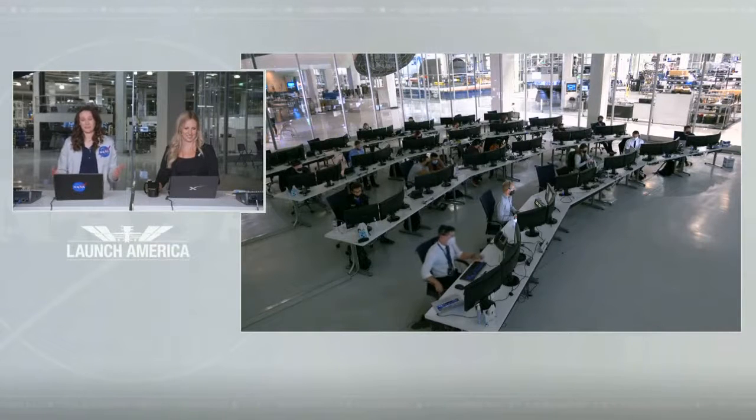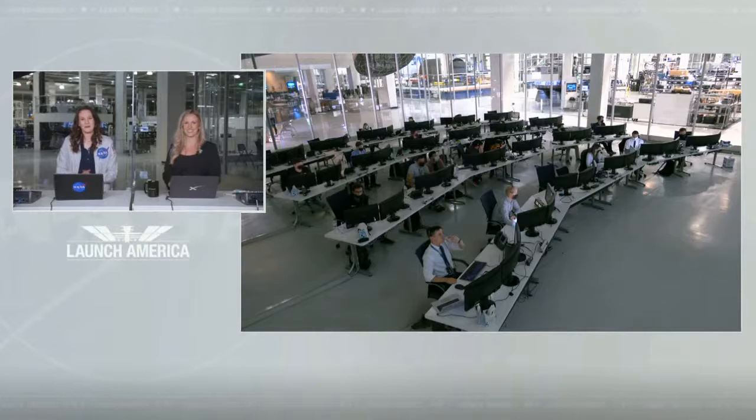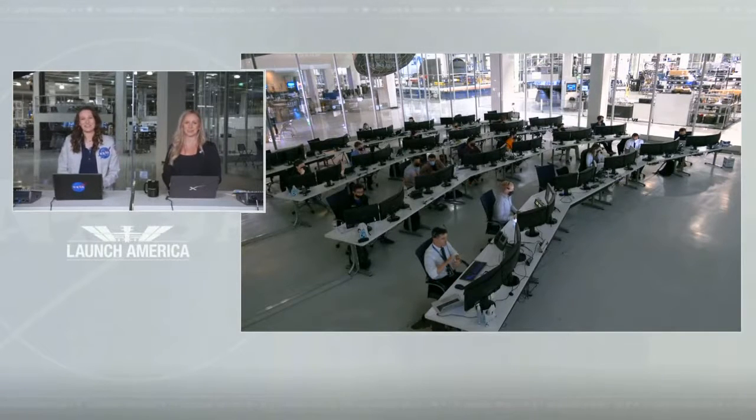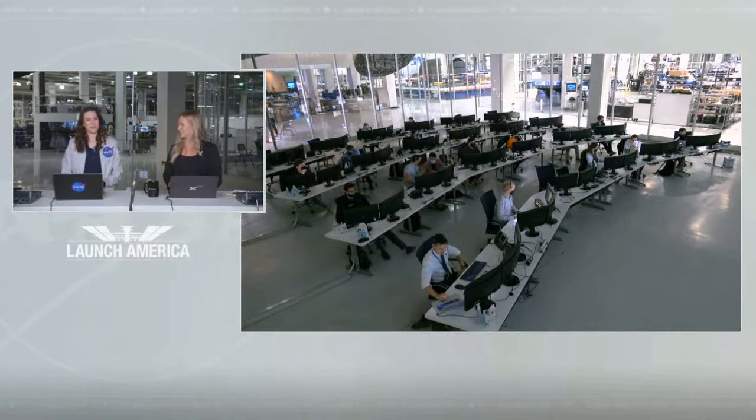So launch day started early today. Preparations began for our crew members about 4 hours prior to their launch. The crew completed their final medical checks before joining the SpaceX team to get into their spacesuits. After the suit up in the NASA operations and checkout building, the crew walked out. We saw them walking out those famous two doors and waving goodbye to their family, and we saw some virtual or air hugs. Oh, it just gets me. That was so heart-wrenching. Gets me every time. So we saw some of that too as they said farewell to their family outside. The next destination for the crew was the launch pad. They boarded their Teslas, and it took about 20 minutes for them to get to pad 39A, where the Falcon 9 and Crew Dragon spacecraft were waiting for them.